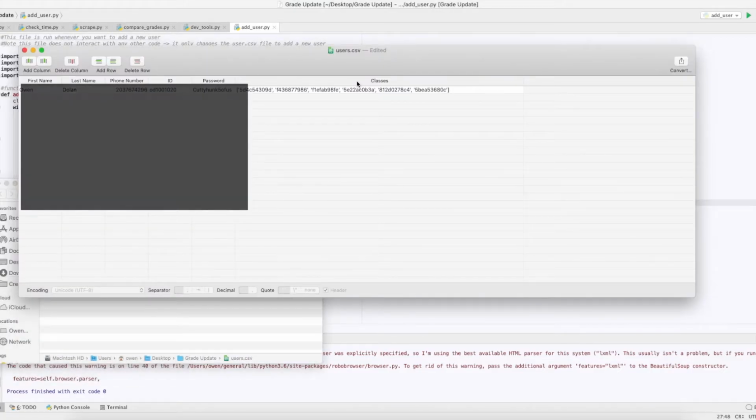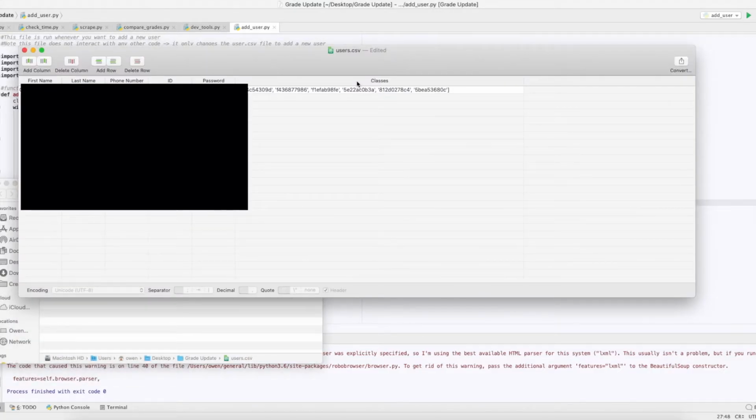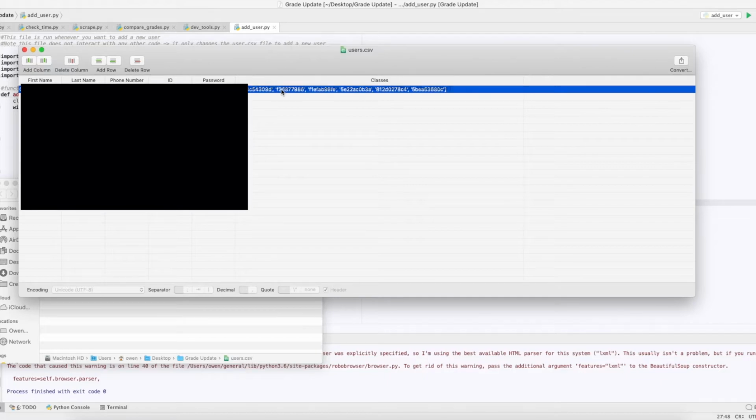As I can't change the grades in the PowerSchool website, for this example, I'm going to just change one of the hashes in this function. For example, I'm going to edit this 4 and delete it. This is going to create the same effect that a change in a grade would, because this hash for this particular class right here is no longer the same as the one that's going to be online.